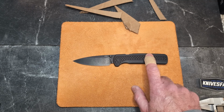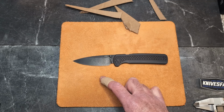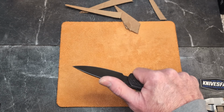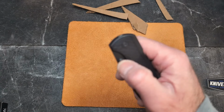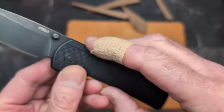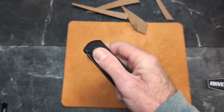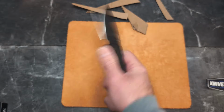But the titanium handles and the S35 just kind of push this way up for me. It is really, really nice, in my opinion, for sure. The lock mechanism does feel very secure and very nice indeed. So I believe it's on washers, because it's a Cold Steel and we don't really have room for bearings in there, but it doesn't really tell me in the paperwork. But whatever it's on is incredibly smooth. I mean, look at that. Very, very smooth, very fast.